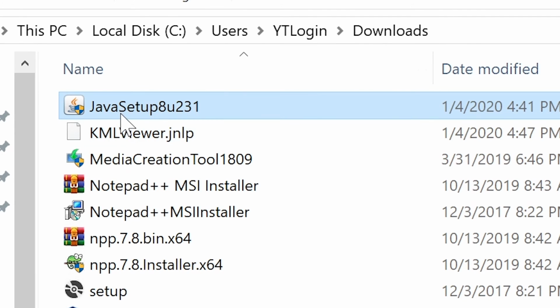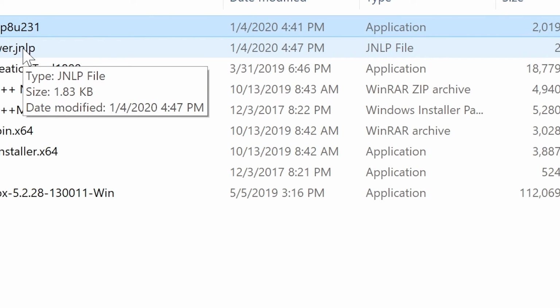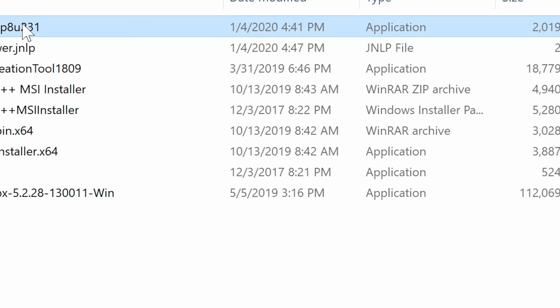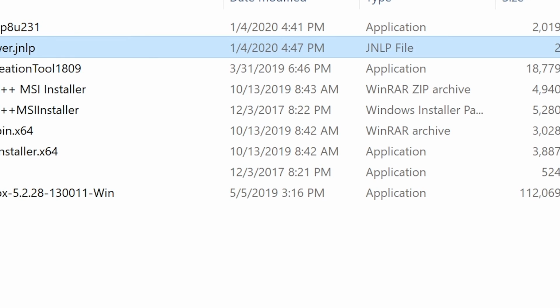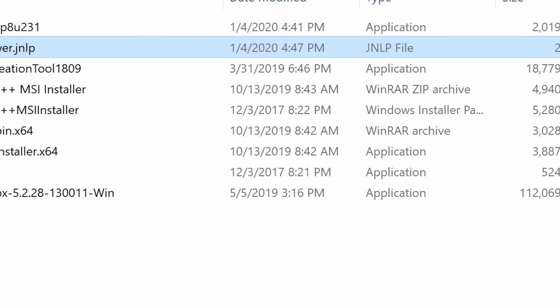I went ahead and downloaded Java, so we're going to install it here, and you can see that the file association will change immediately. But I will show you how to do it manually and properly in case this breaks and it becomes just a white sheet of paper as it is right now.